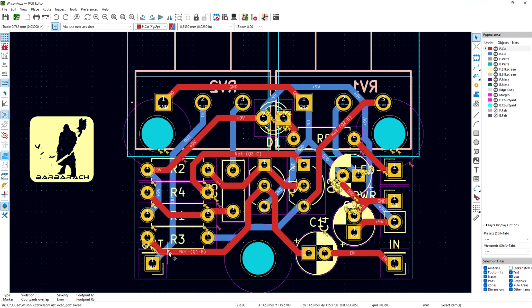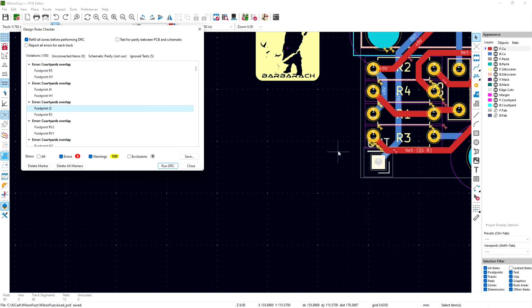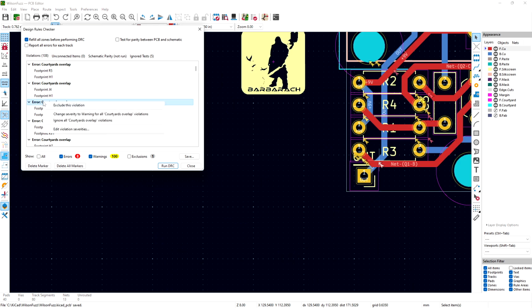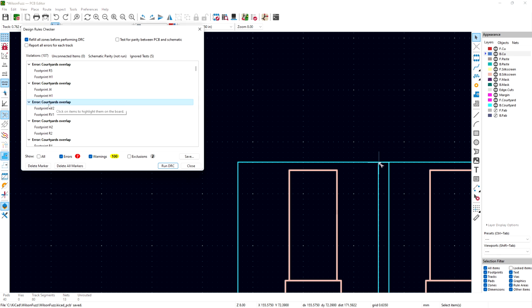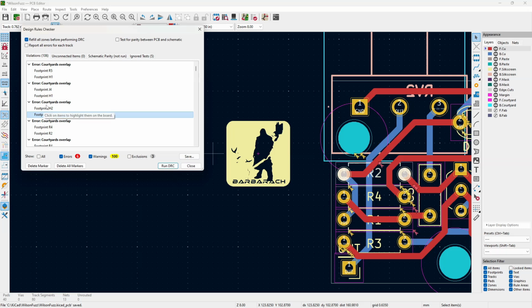Let's see, we have an error here. Courtyard overlap, again, footprint J2. Oh yeah, this is our out. Okay, it is overlapping with this. Yeah, we can ignore that. So this courtyard overlaps, yeah, this is for pots. H1 and footprint R2. This is not entirely true. However, when we put that plastic tab through here, that might be hitting into R2. Well, we'll take a risk in this case.